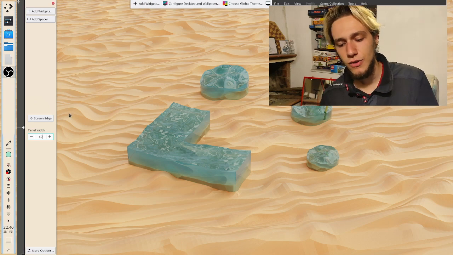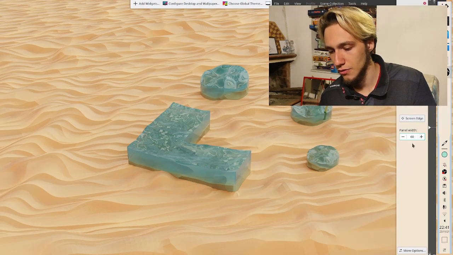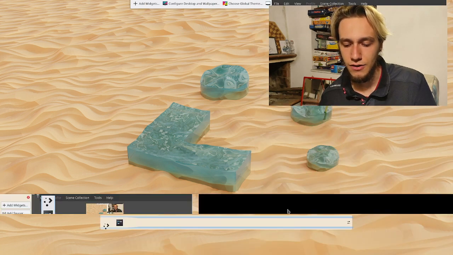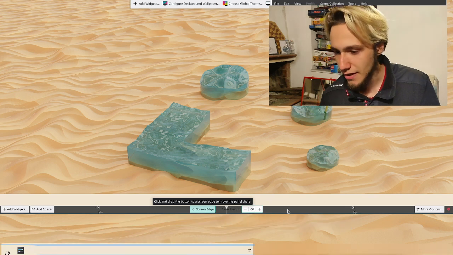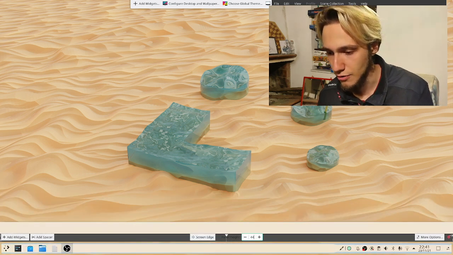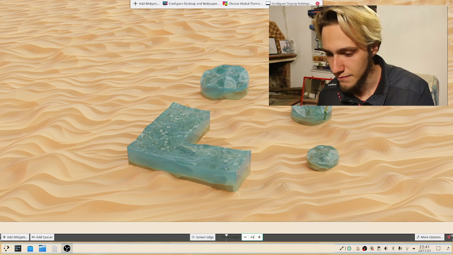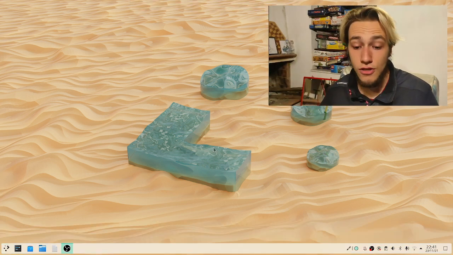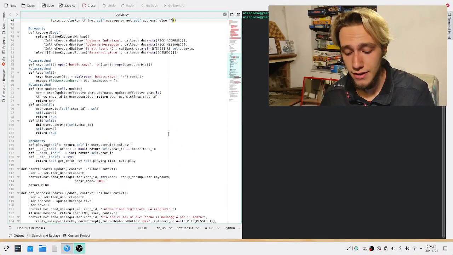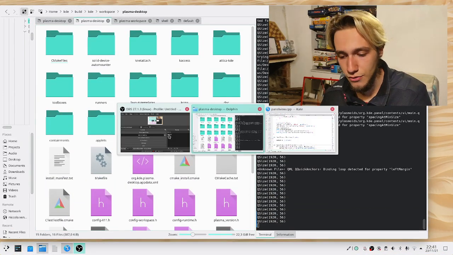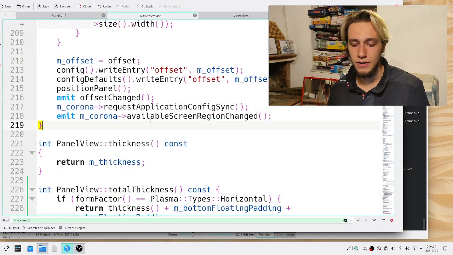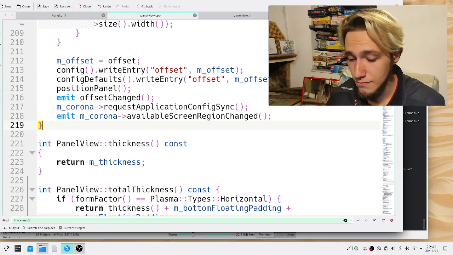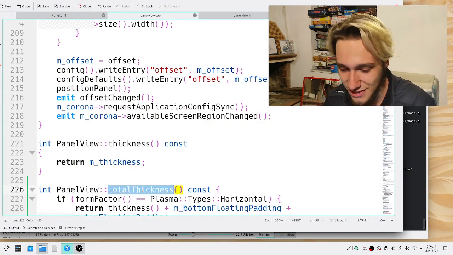But this is actually weird that it's only about left and right panels, because I do not remember doing any kind of discrimination against them. And that's not very nice of them to actually, you know, do this. Is this good? Wait. So let's check again in the code everything that we've done, whether we are treating vertical panels differently from horizontal ones. I don't think we do. Maybe we do. So it's good to check.